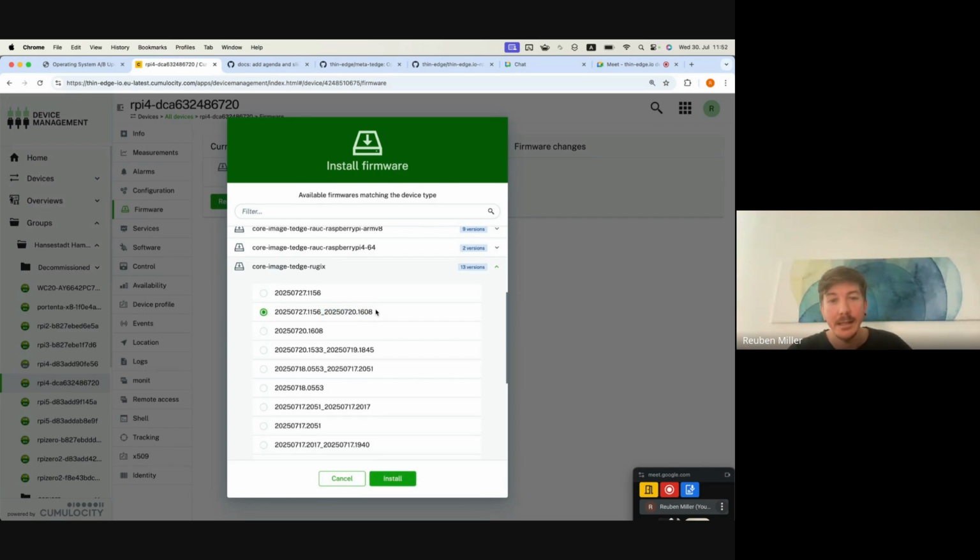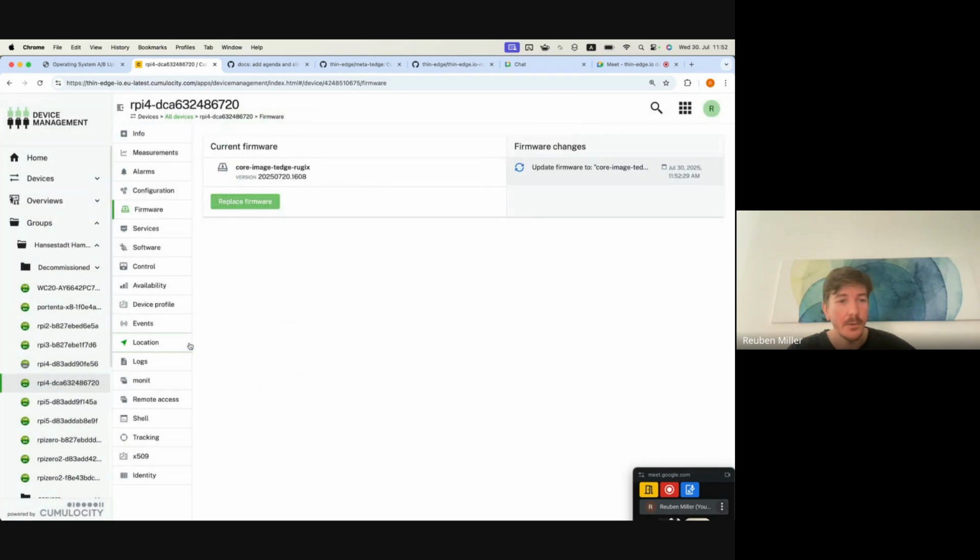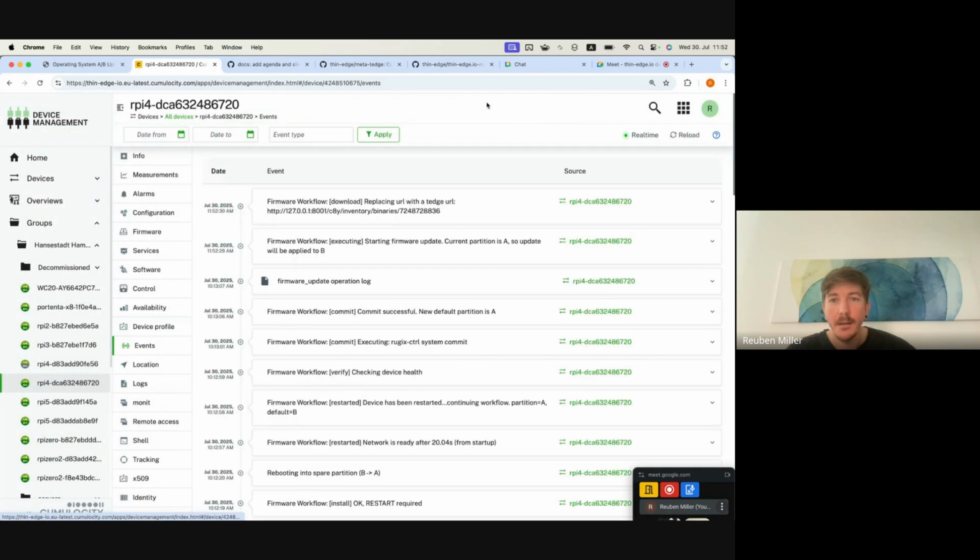But here I want to select the Delta patch and then apply it to the device. To be honest, as a user, I don't really need to know it's a Delta patch. It might be helpful to know how big it is, but I'll show that shortly. So I install it, and then it'll go do its thing. We can see here, that's nothing new. That's something we've demoed multiple times now. We're currently on partition A, and so the update is going to be applied to partition B.